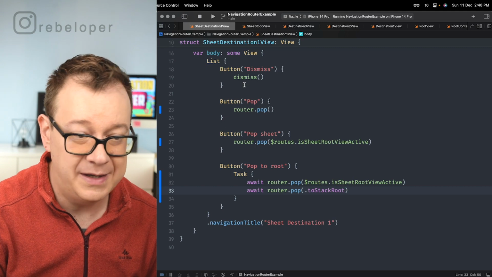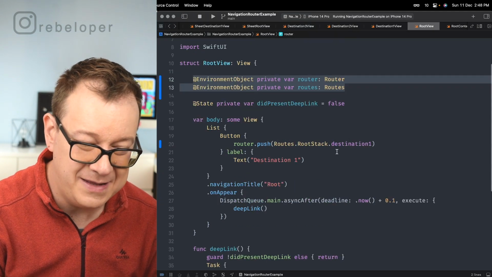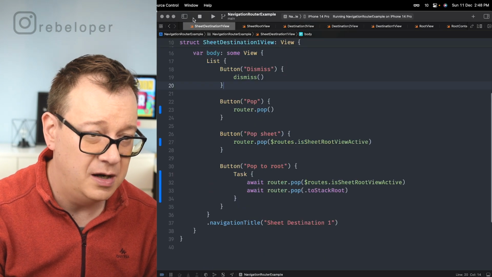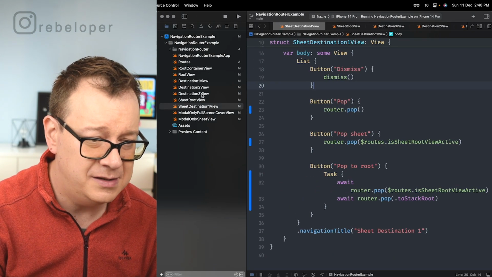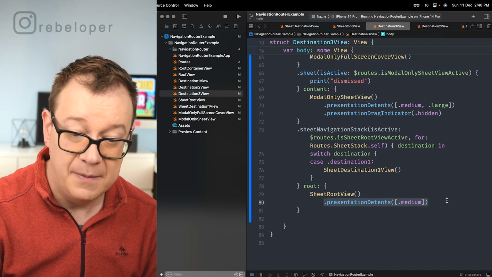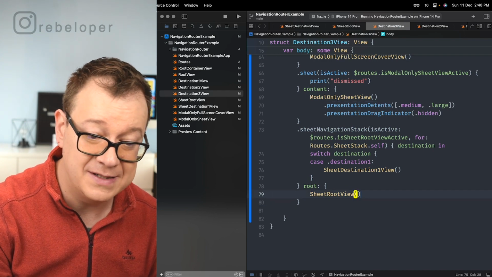Yes, so again, a mistake that I made, and good that I made it, because now we are going to learn about it. Inside the destination 3 view, I just added presentation detents. This actually doesn't work because we are inside the navigation stack.